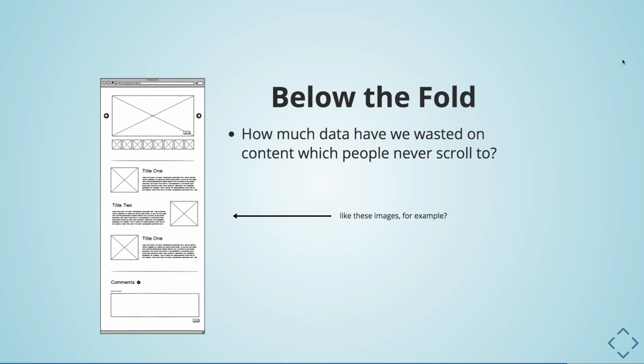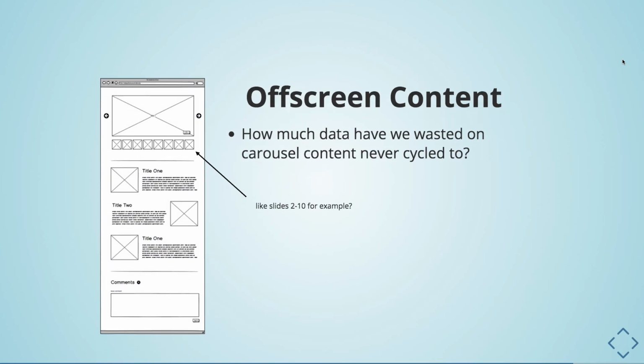The gist is, in most browsers, when they load up the site, they're probably not going to see anything down here, right? Like these images. How much data have we wasted sending down that they've never, they just click maybe that first thing up top, right? There's a lot of waste there. Or the off-screen content, right?